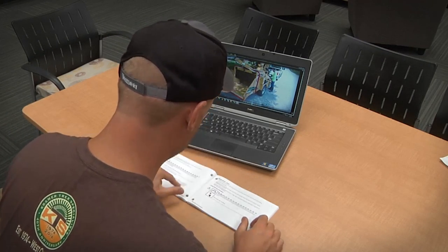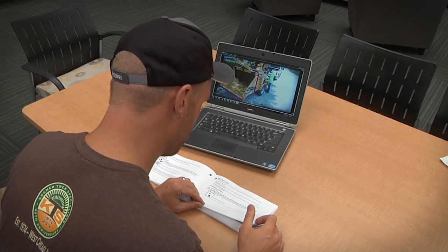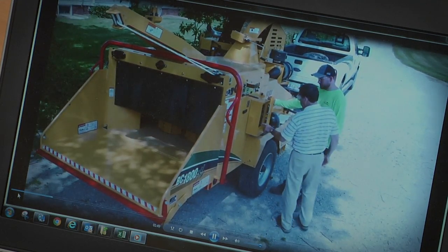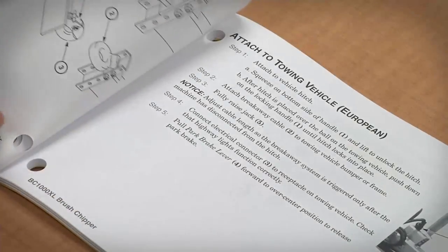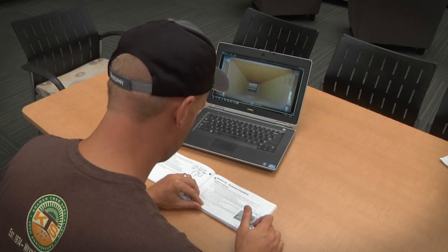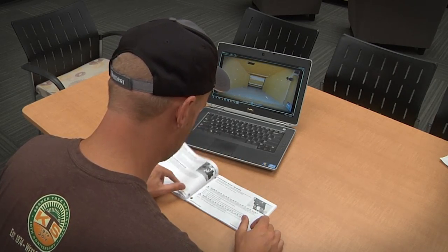Before operating the machine, always read the operator's manual. Know its content and follow its instructions. As you view this video, stop and replay at any time to review the information or consult the operator's manual. Viewing this video more than once and referring to your operator's manual will reinforce what you have learned.